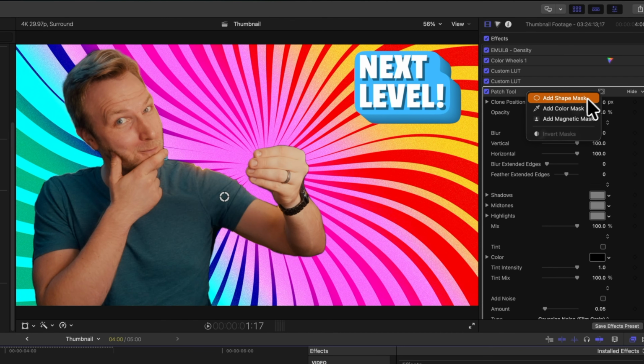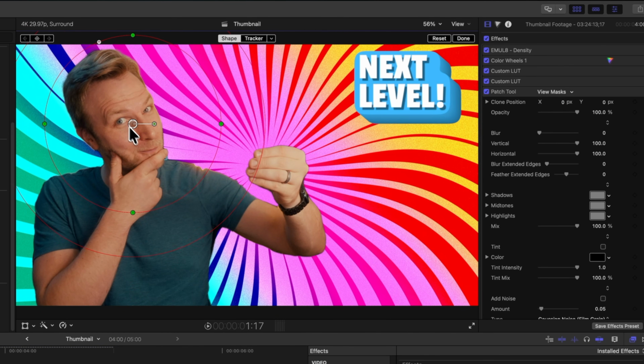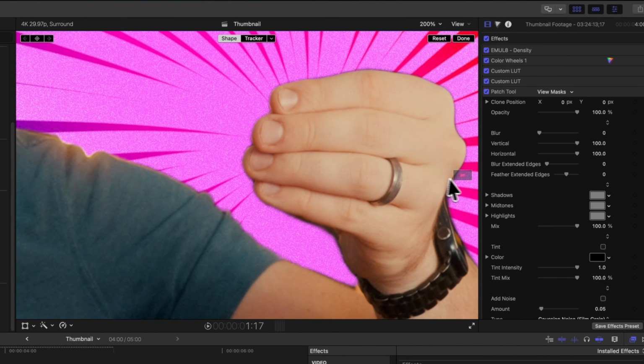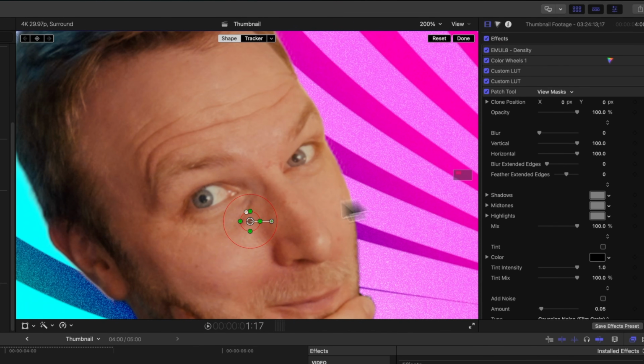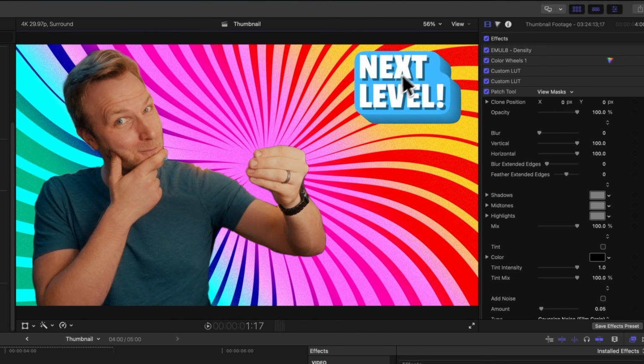Let's add a shape mask. This is super important to this. So you'll add in Final Cut Pro's built-in shape mask, and you're just going to select over the shape that you want to remove. So I have a small blemish here on my face, and we'll go ahead and zoom in and get real close to that face there. Sorry, you have to see this. And we'll just adjust that feathering to our liking somewhere in there. So once we're happy with that, I'll push Shift Z to back out, and we can push done.